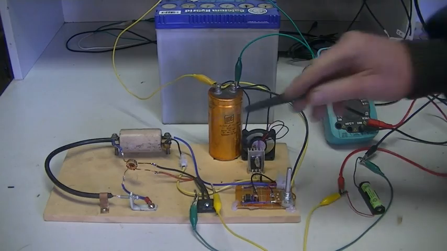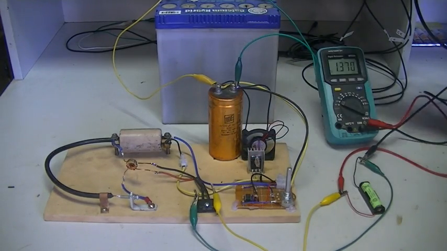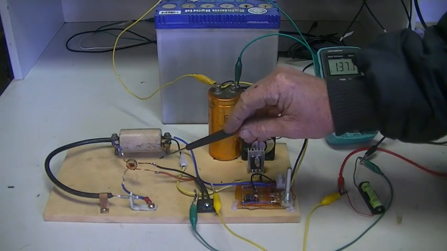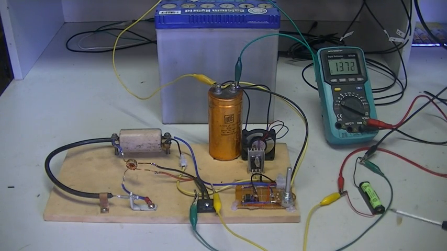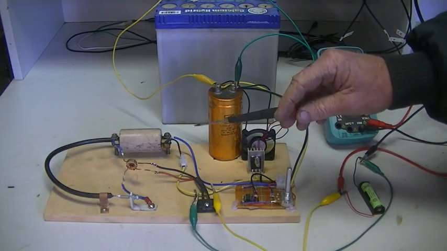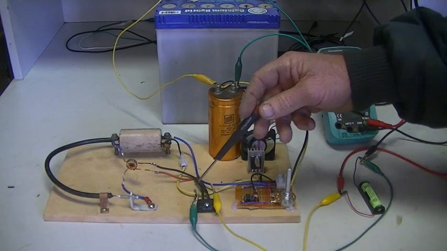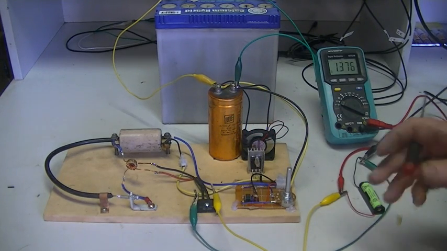Putting the scope across the outputs here, I used my old scope I'm not going to use my new scope. I do get a very nice AC or DC waveform and AC waveform off of there and a nice DC waveform on the output of the rectifier, it's fairly clean.